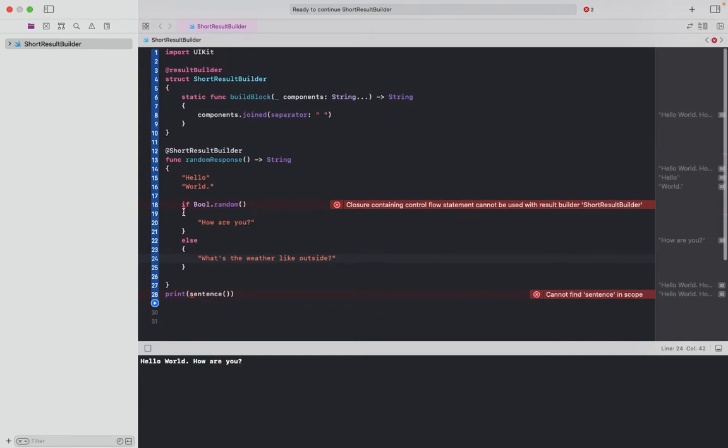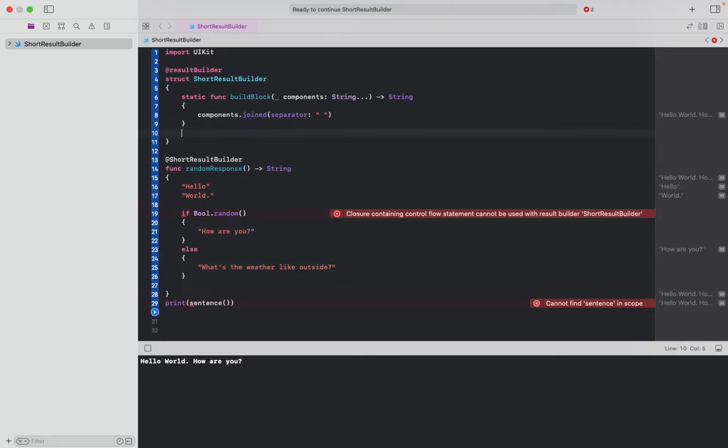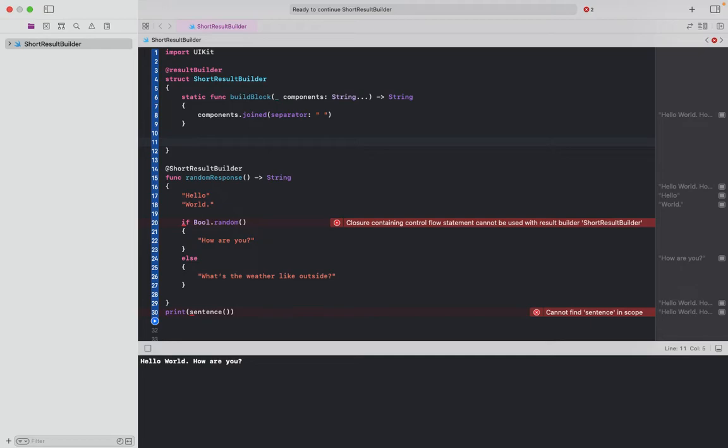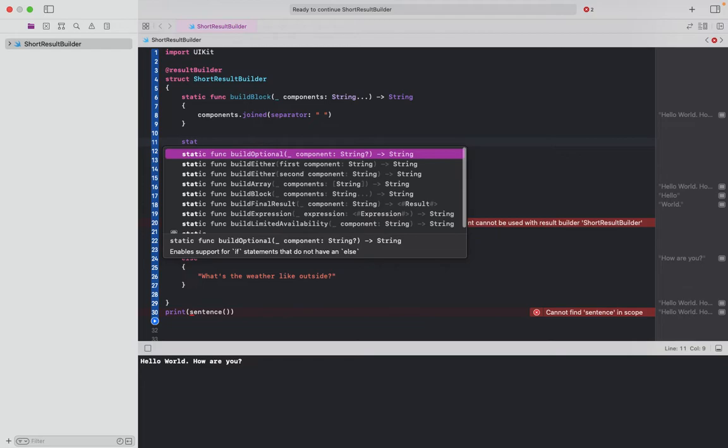As you can see, there's already an error here, and that's because we have to add additional methods. So we'll need two methods. One is the build either, the first component, and also the same build either but with the second component. So let's make those now.